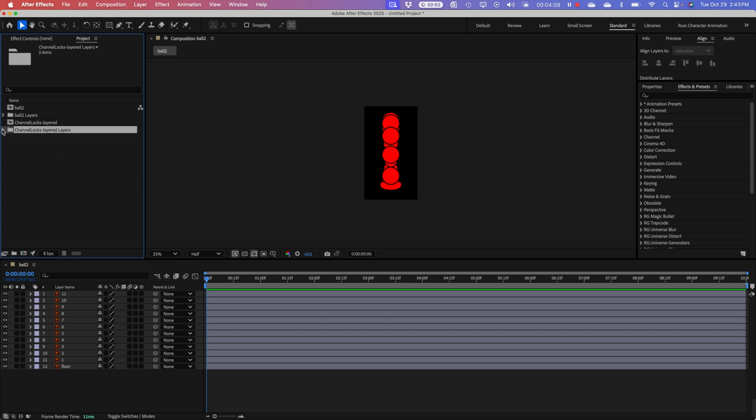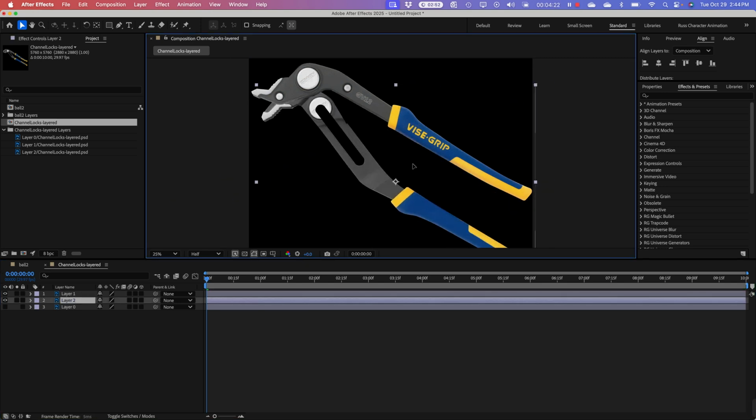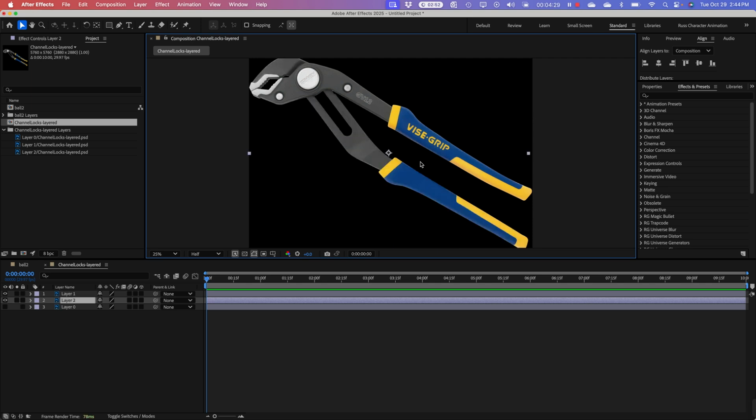So here's the folder, and just the same way, there are my different layers, and here's a composition of those layers. And I can grab those and manipulate them independently. We'll do this a lot of times to create fake parallax effects, but this is done specifically so I could animate the pliers themselves in different poses.